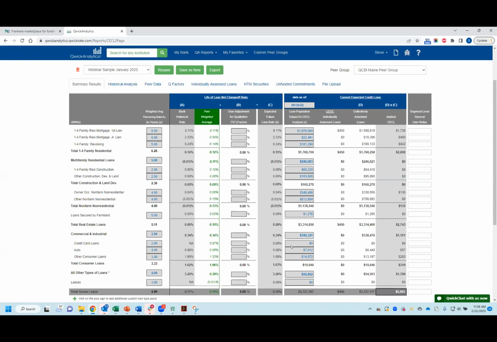So you can update and override current balances to be automatically any quarter end date that we have from the call reports, or manually any date that you want to plug in your GL balances, if it's at a month end or anytime you want to run it as of. This is also where, and this is something we're updating in the next couple of weeks, you can modify or adjust your current balances to exclude any balances that you don't want as part of a CECL analysis.